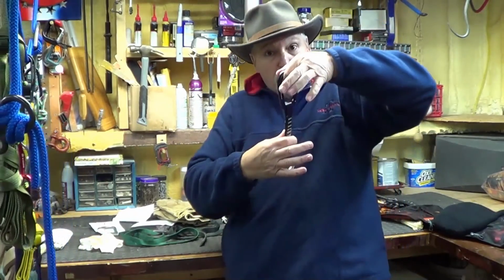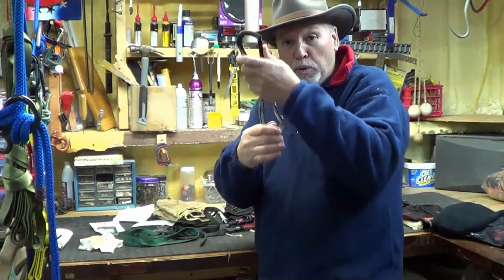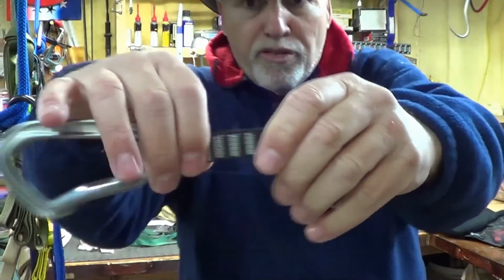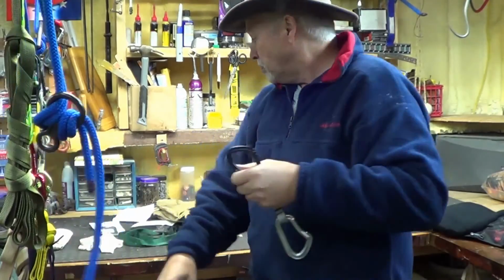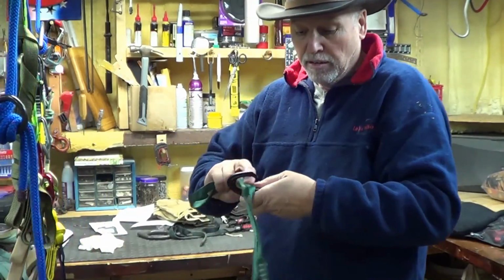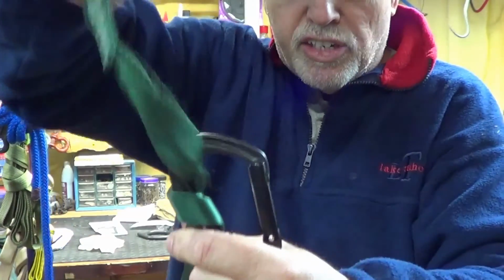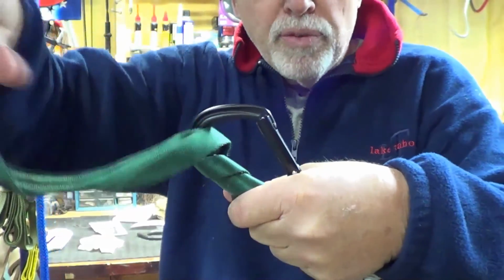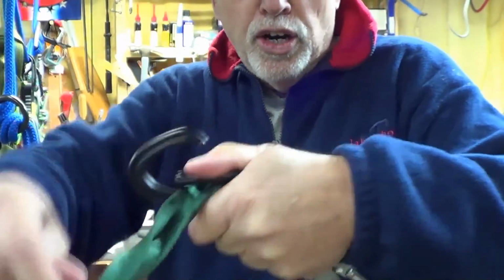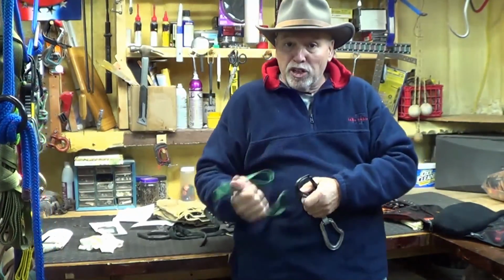Now, if I had this and I was rappelling, we used to unwrap the rope because we didn't have multiple rings, and I don't know if I said it, like this, called the bone in between here. We didn't have the bone to connect two D-rings for a quick release. So we would rappel with something like this. This is my anchor point. We would be going down rappelling, and then when we got to the bottom, we would have to unhook our rope before we could leave. And that took time, because you have to unhook.